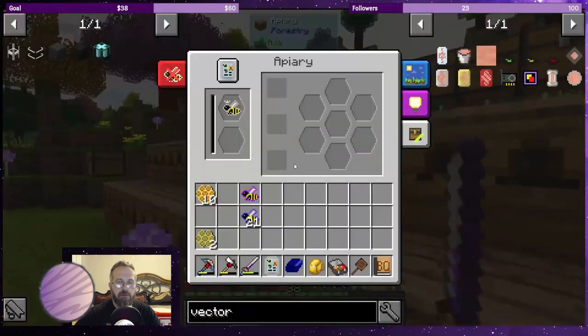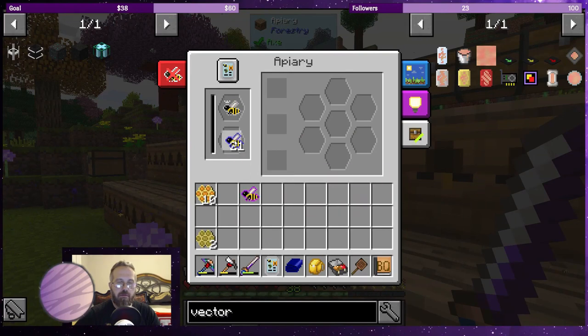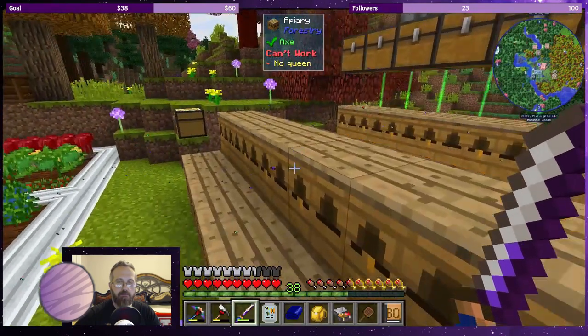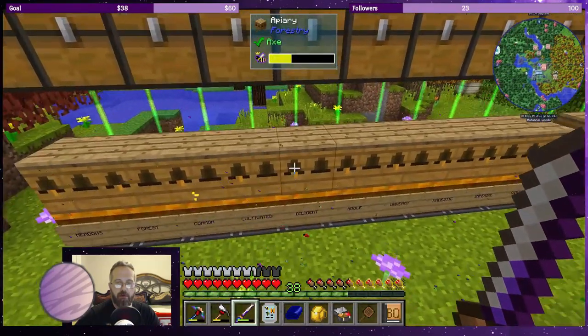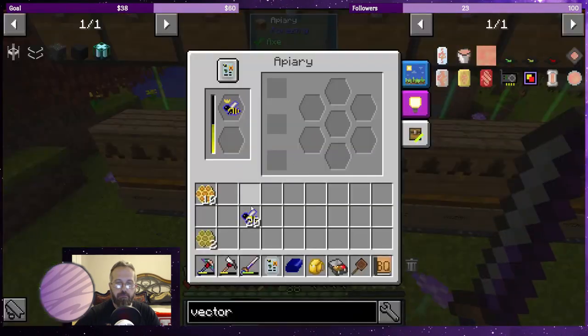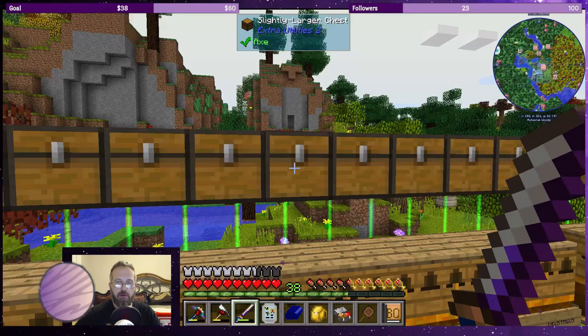We're running almost exclusively the diligence and the cultivateds. That's good. Ooh, we made out like a bandit. We had 1 extra, but we're running out. Diligent. Let's see. Are there any? No.